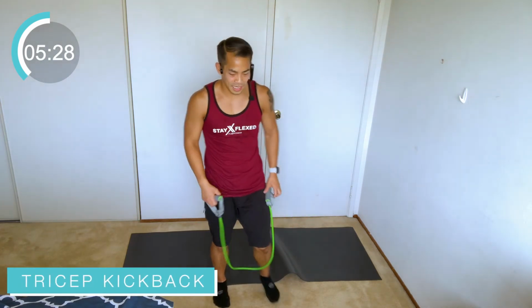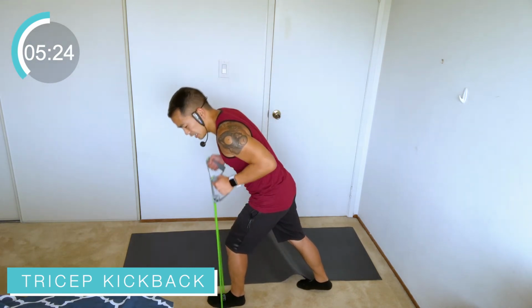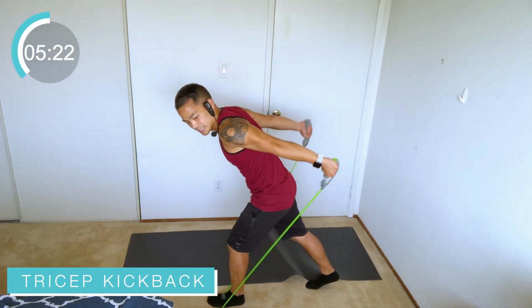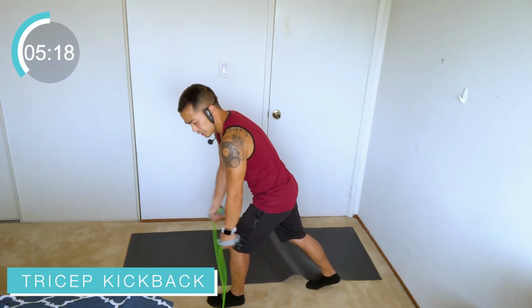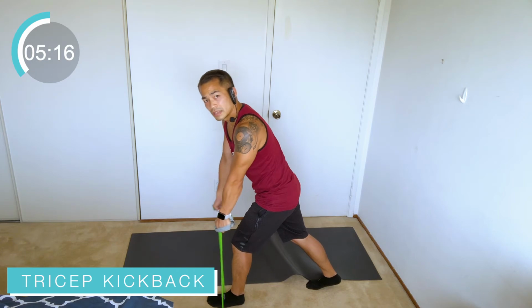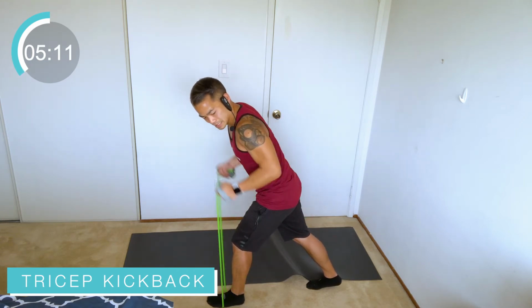Alright, grab your band. We're doing a tricep kickback here. One foot on that band. Elbows 90. Just kick it back. Okay, if you need a little bit more of the band, you can always wrap those hands around the band even more. Pull back. Just to get a little bit more squeeze.